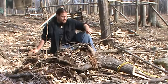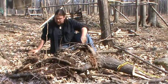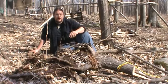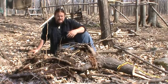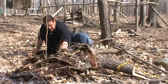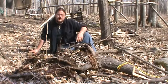As you can see, just 2 sticks and a rope can do a lot of work out here. Very little effort is involved. We're not breathing hard, we're not busy, we're not exhausted, and yet we can pull it right out of the ground. These roots are still fresh in the ground and they've been ripped right out.